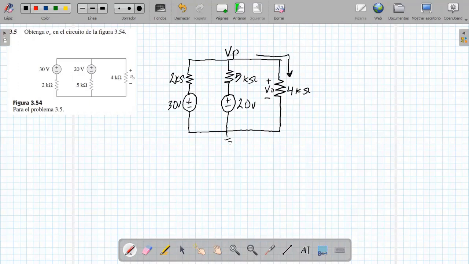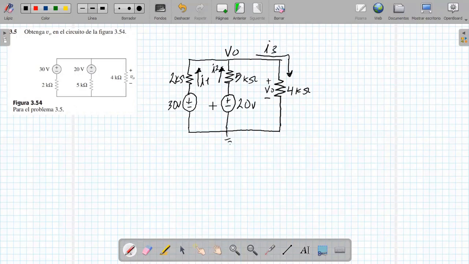The current comes from here, therefore at this point the current has to enter. This is where the current that enters the 4 kilo ohm resistor comes from, polarizing it in this way. Doing the visual analysis, the voltage of 30 volts has this polarity, plus up and minus down, therefore the current goes in this direction, same as here in this part. So these two currents enter this common node and from here they flow towards here. I'm going to call this current I1, this one here I2, and this would be current I3.